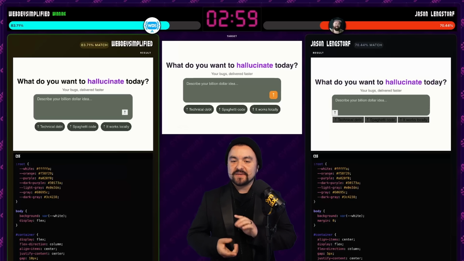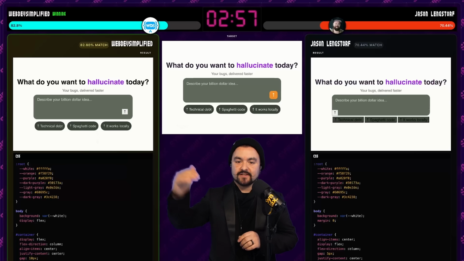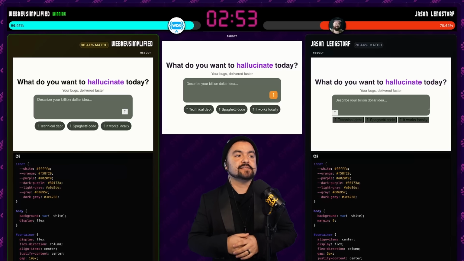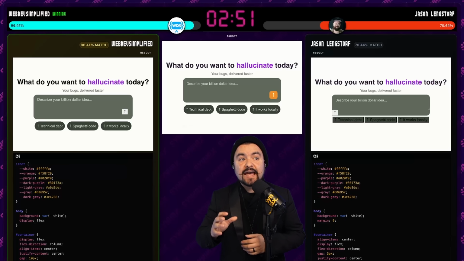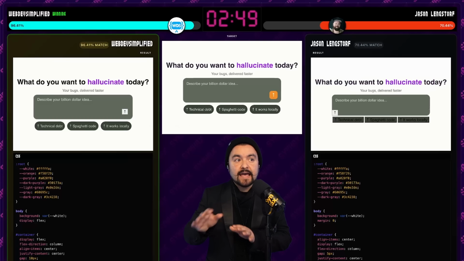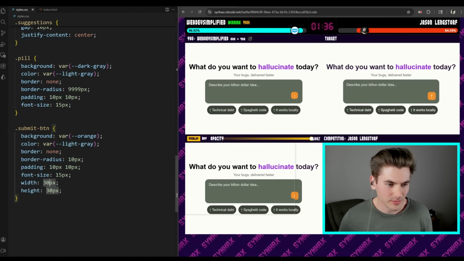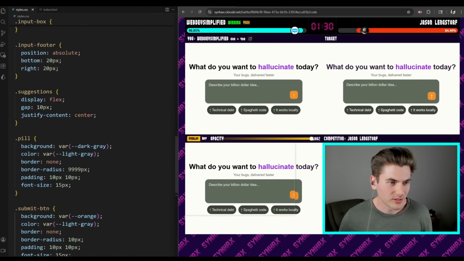Oh, and we can see that because Kyle had the strategy of style each element, don't worry about the overall. He got those pills, those buttons locked in. And because Jason doesn't have those yet, with only 2.5, 3 minutes left, it's going to be really close unless he gets some styles on those pill buttons. Okay, looks like it needs to be maybe 35 pixels. That actually looks pretty good. Let's move it to the correct location.